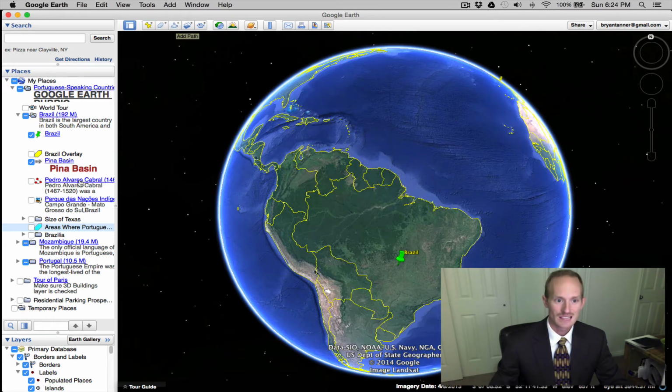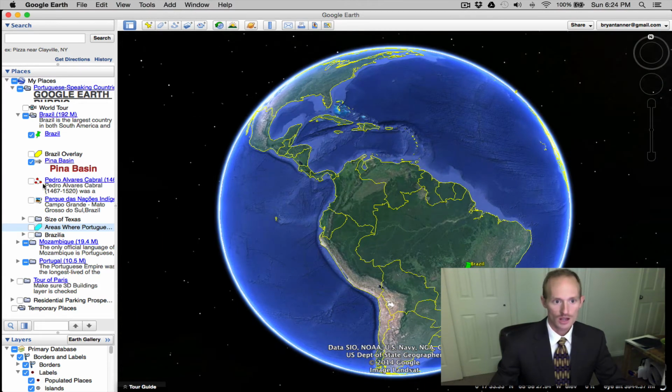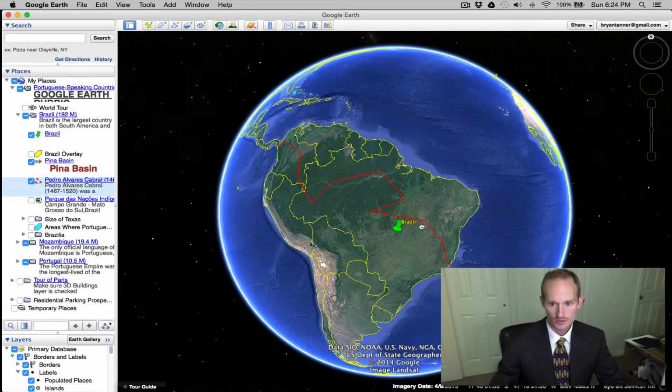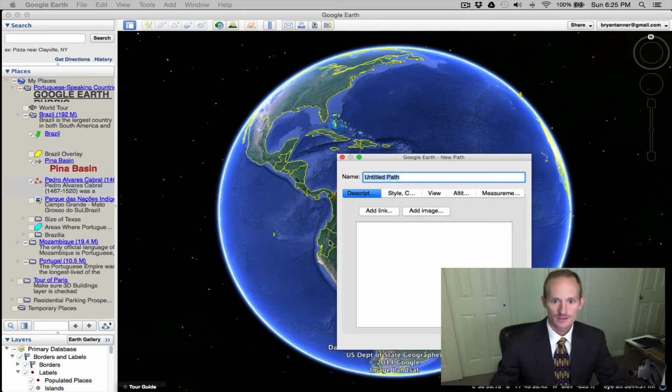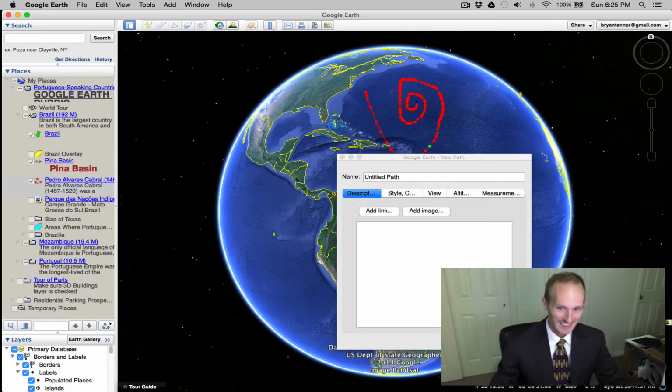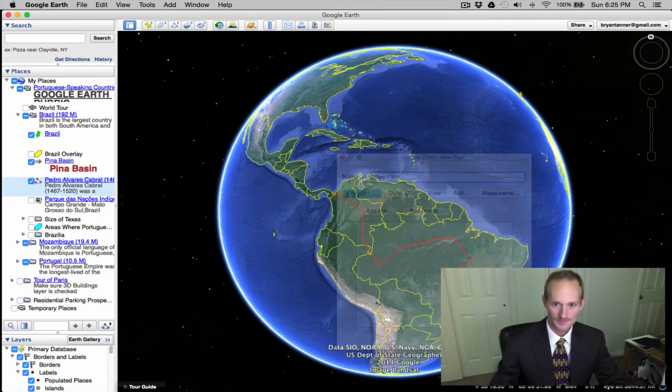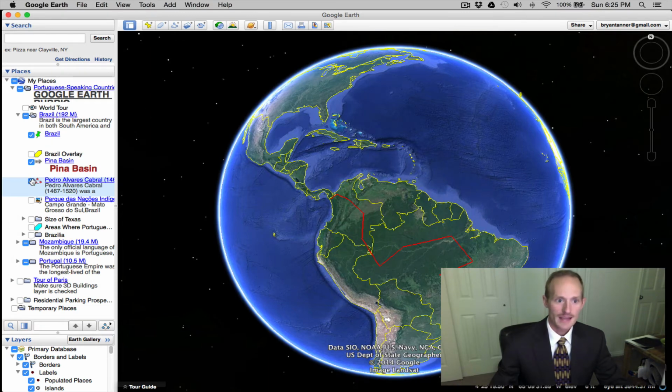Next tool is the line tool. Okay, say I wanted to show where Pedro Alvares Cabral, his path in exploring and finding Brazil and starting trade routes. Okay, you use the same technique as you would with the polygon tool. You just click, click, click, click, click, click, and you can create stuff. I just held it down, and it went to fully automatic on us. But that's the idea for that.